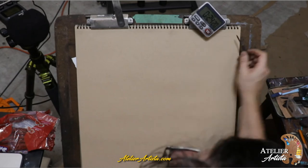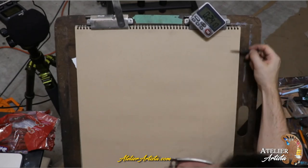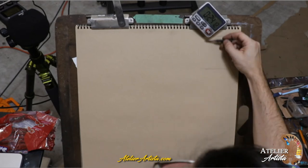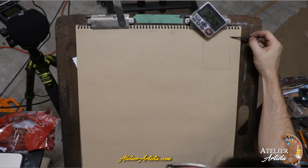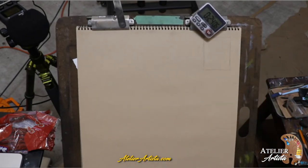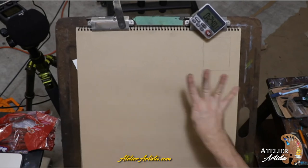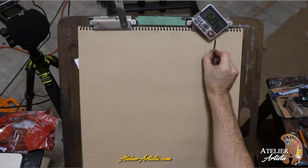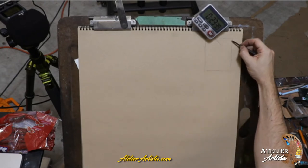So in the French academic method, of which Bouguereau comes from, Ecole des Beaux-Arts, he was the main squeeze. You can see his work in the Musée d'Orsay. So I'm going to squint my eyes down and just simplify to four values. I don't want to get too complex here. Just simplifying down to four values. And I'm only going to spend, not the whole amount of time. I don't care if the proportions are right. So I'll just start by drawing simple shapes.